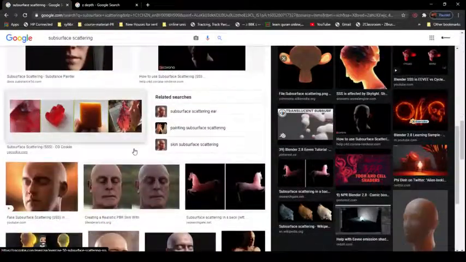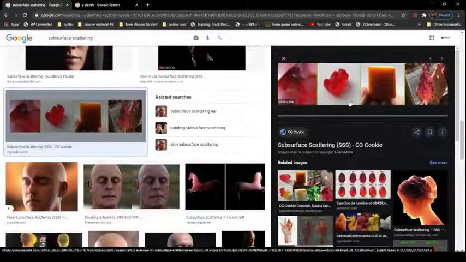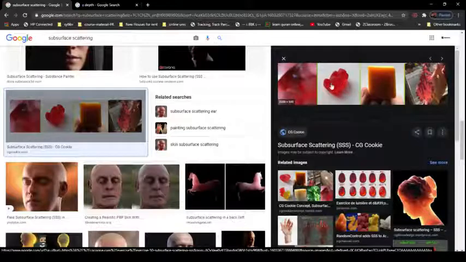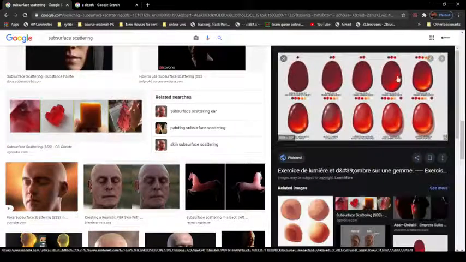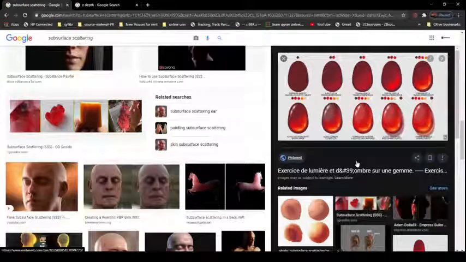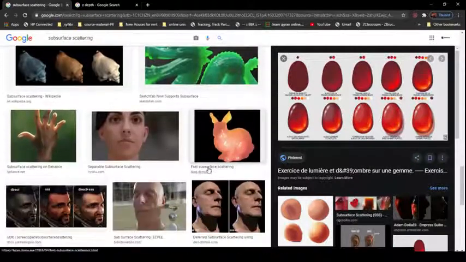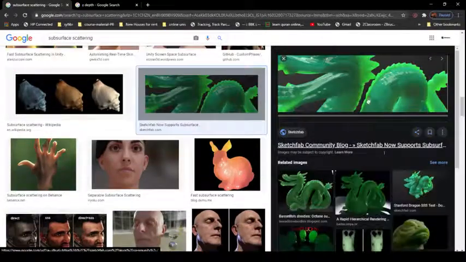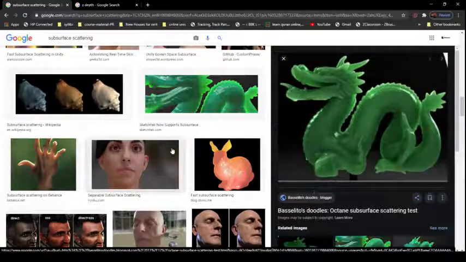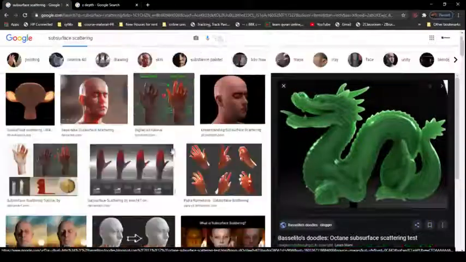Apart from that, a good example is gummy bears. Gummy bears have subsurface scattering. Stones, just like the stones that we wear in our rings, have subsurface scattering. And some of these wax statues also have subsurface scattering.